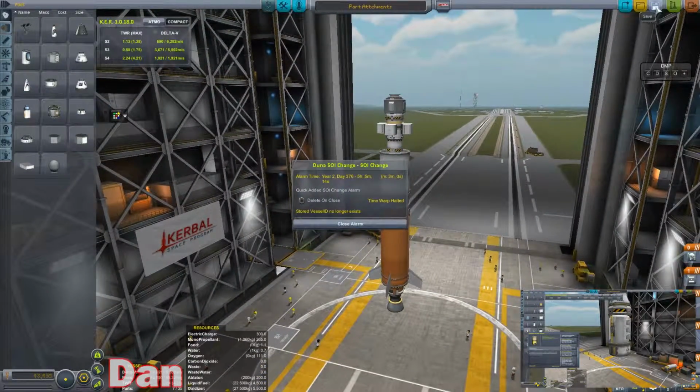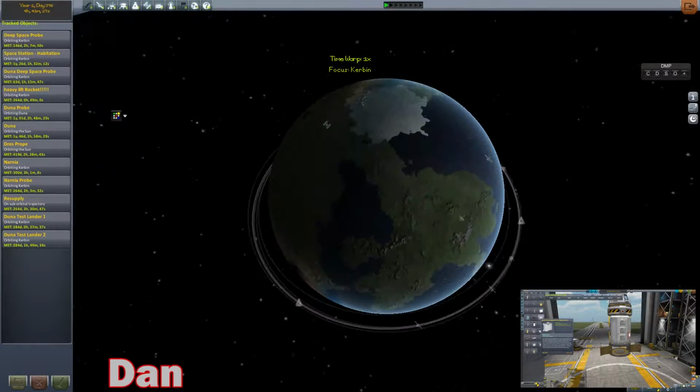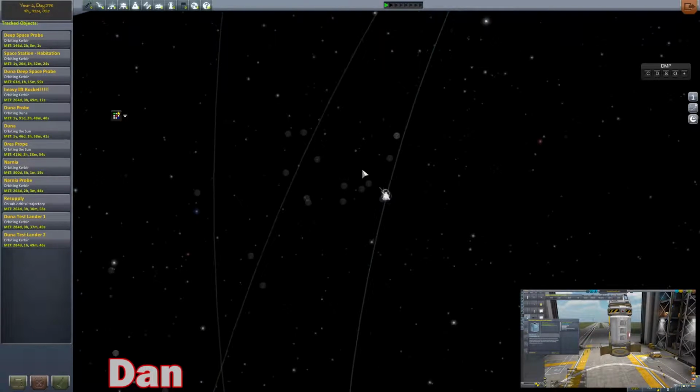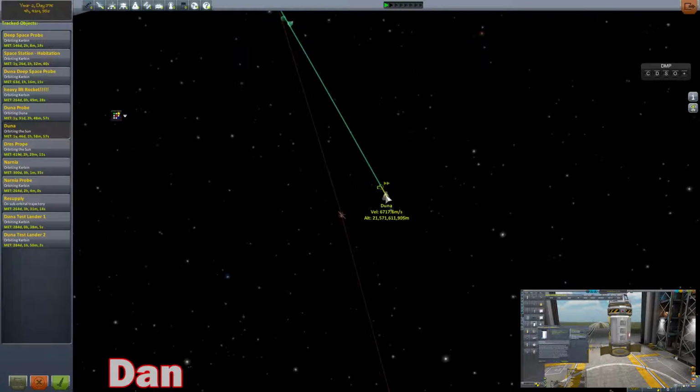All right, well, we're here, so I'm going to click save, and then I am going to exit the assembly hangar here and see what this alarm is about. What is on its way to Duna? I don't actually know what is on its way to Duna. Oh, there's a ship on its way to Duna. Oh, these are those doomed Kerbals, I bet.